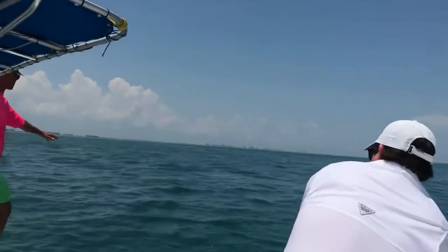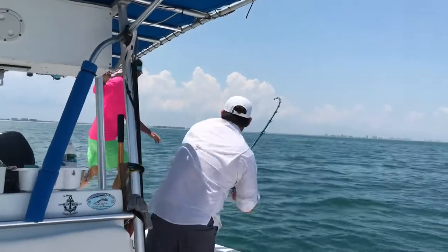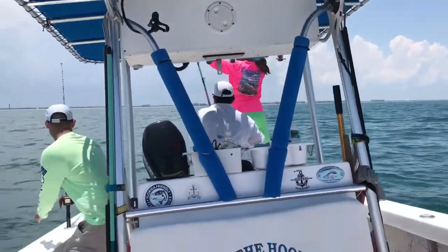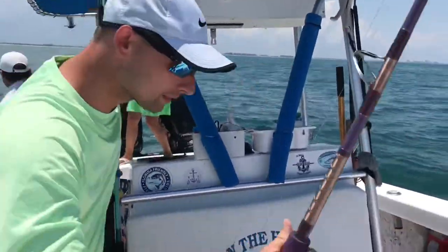USA! All right, let me get out of the way, huh? Tuck and roll. Going around the motor. Yep, keep walking the back. Keep it tight. Yep. Good job. Good teamwork. You're good.